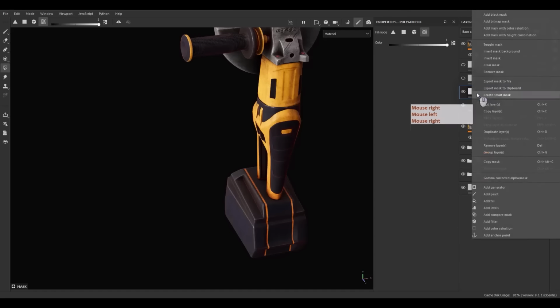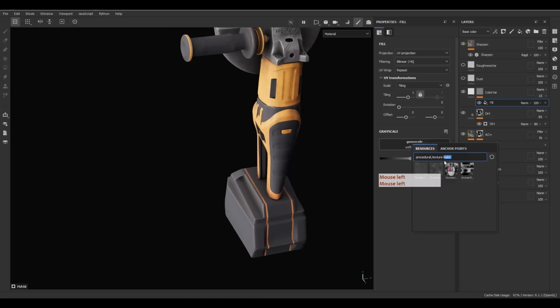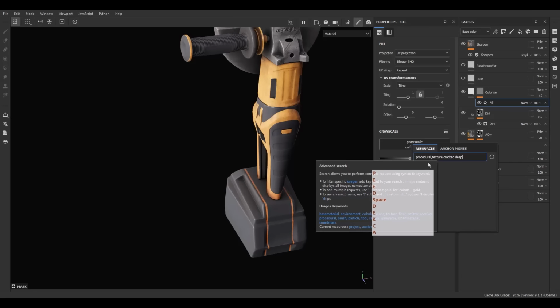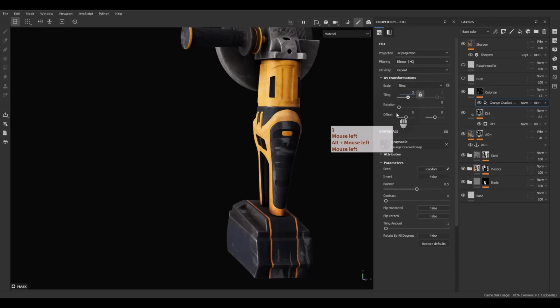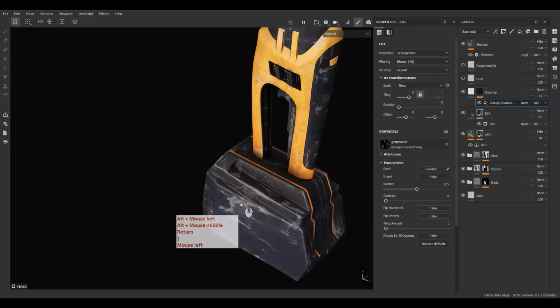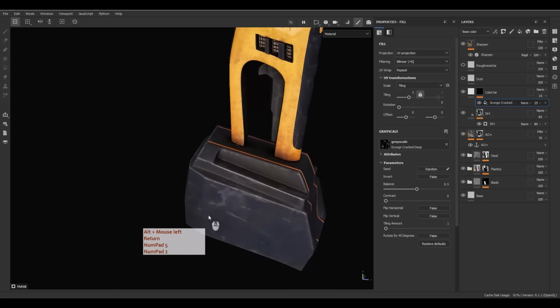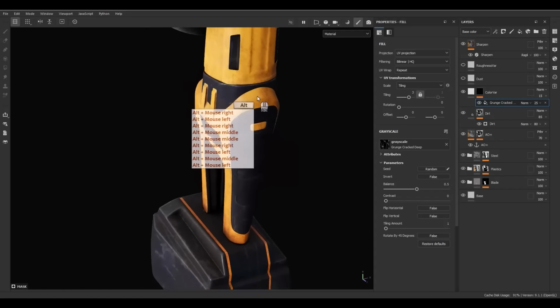Let's add a black mask, add the fill layer, and I'm going to use the cracked deep. It's okay. Let's change the tiling to 3. Okay, we have some good variation here. And we can decrease the opacity of the grunge itself to, for example, 25. Now we have some good variation on the color all around the surface.